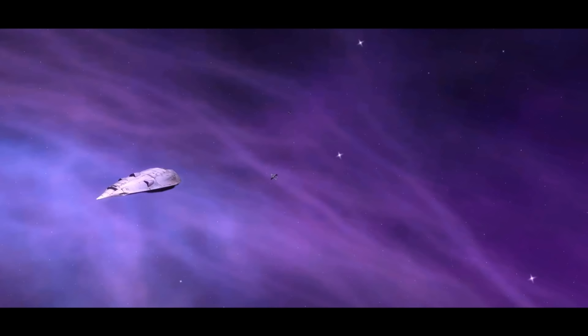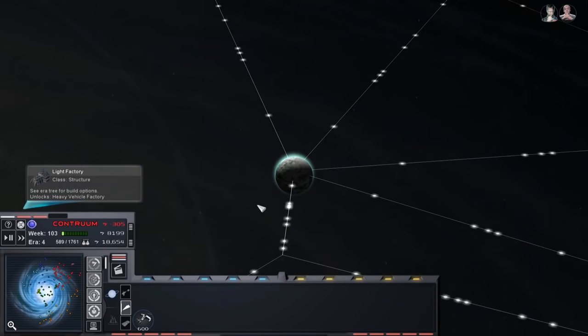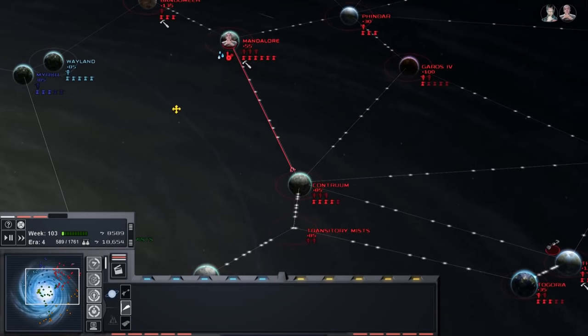Did the Syndic make it out? It was really close either way. No, it wasn't doing single unit retreat, so... Good. Does the single unit retreat unit still log as destroyed? Let's move out.